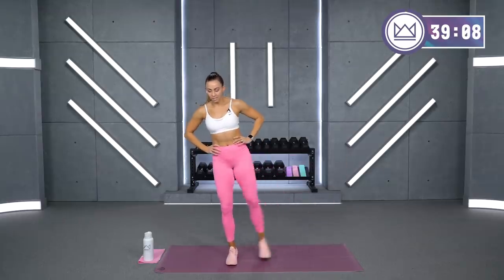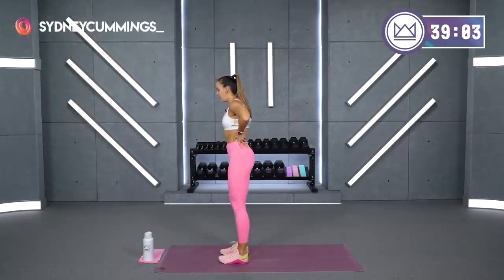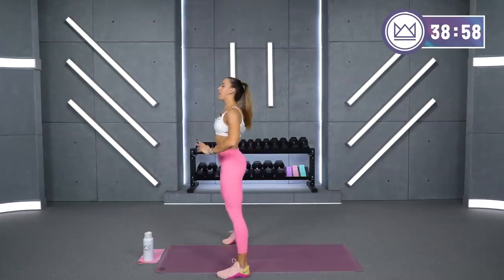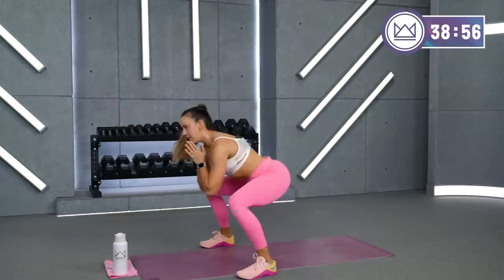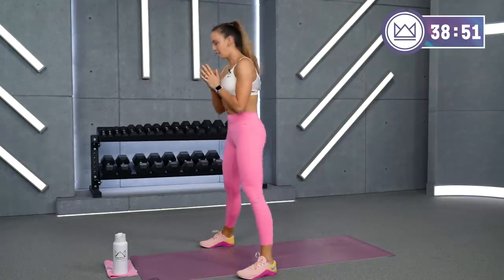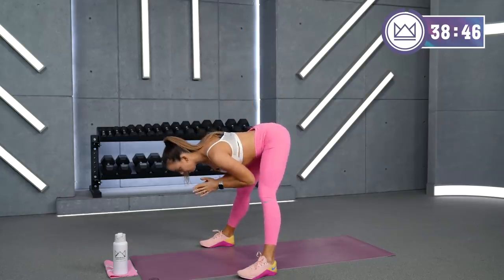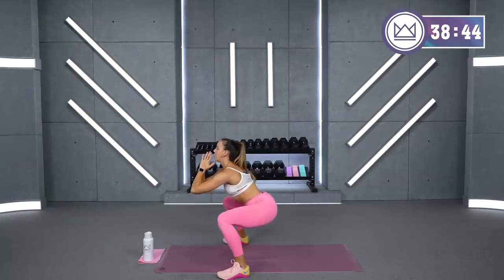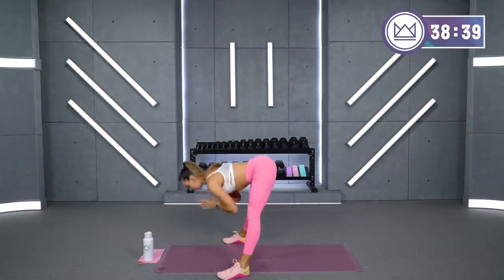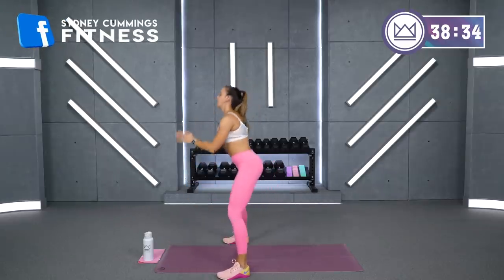Good, 6, 7. There you go, you're squeezing right here, glute medius. 8, 9, and 10. Good, feet wide apart. Let's go, hinge back, sit down, stand. Hinge, sit, stand. Good job. Give yourself time to go from hinge to dropping your hips, lifting your chest, stand. Good, 2 more. Last one, hinge, sit, stand.